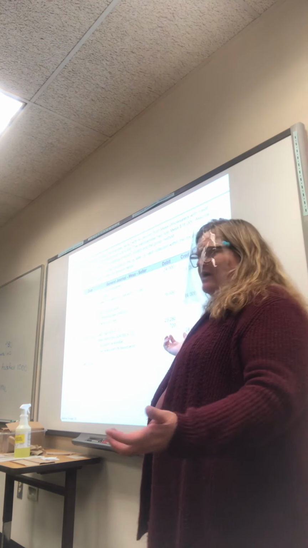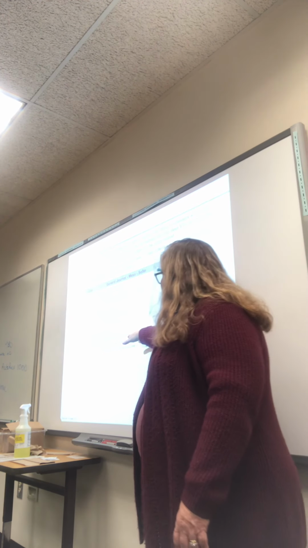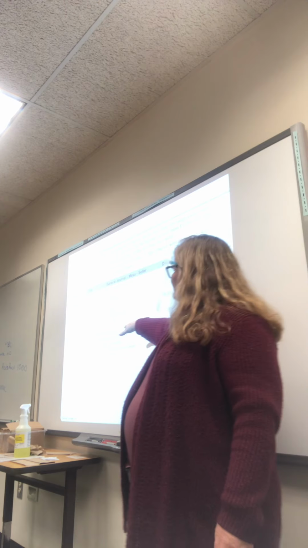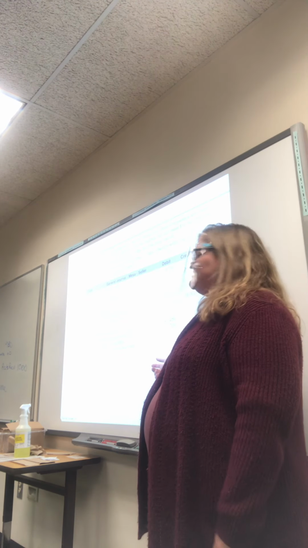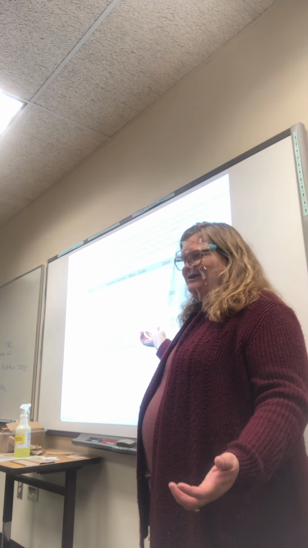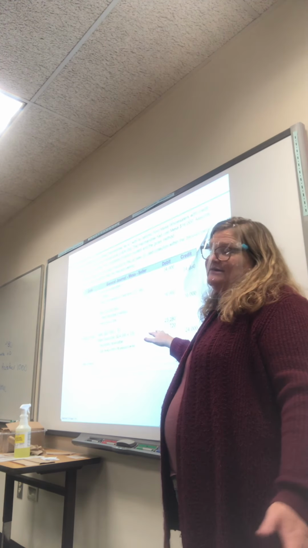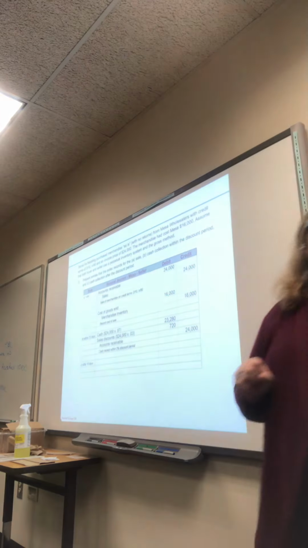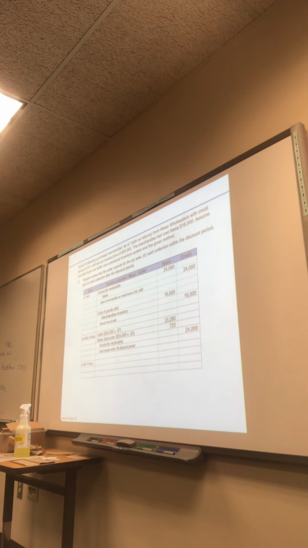So the way they do it is they say, okay, if this is 3%, then this is 97%, but I just do this minus this is this. I think that's easier, but that's what they're doing, saying that's a 97%. So, and then we have if we're not within the discount period, right? So that part's pretty straightforward, right?